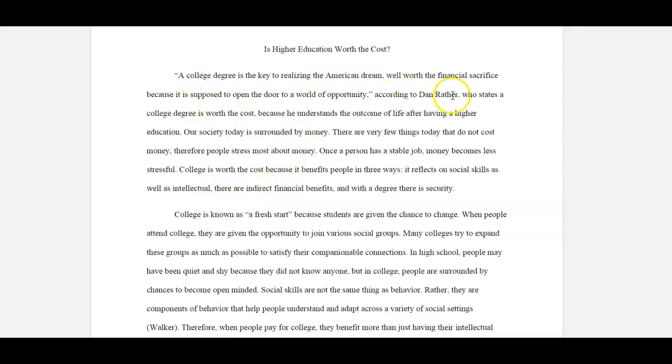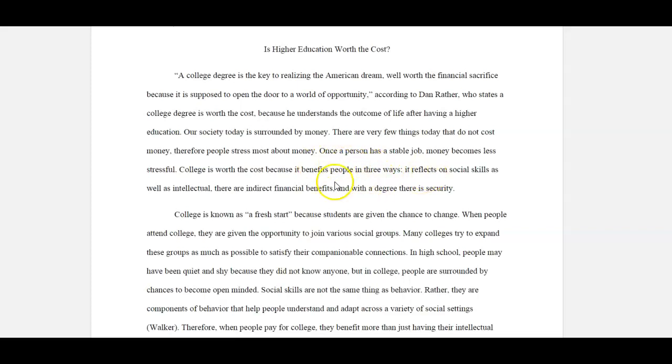It sets up with a quote. One of the ways that you can introduce or set up any essay is to use a quote from a source to be a springboard for you. You can use an anecdote, a little story to help tie into what you're going to discuss. You can utilize a direct comment, which is simply a statement. You can use the counter argument approach. You can use a question, which you then respond to deliberately and quickly to bring up your thesis. Your thesis will not be the question.